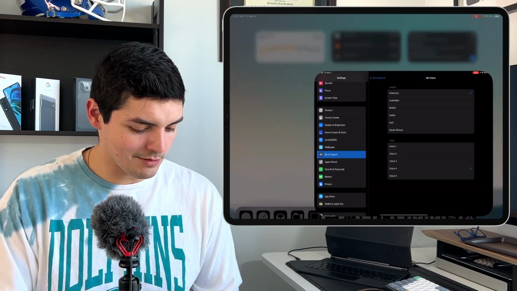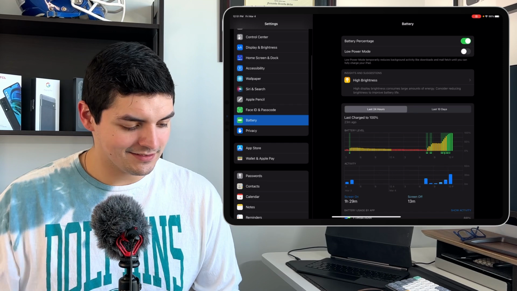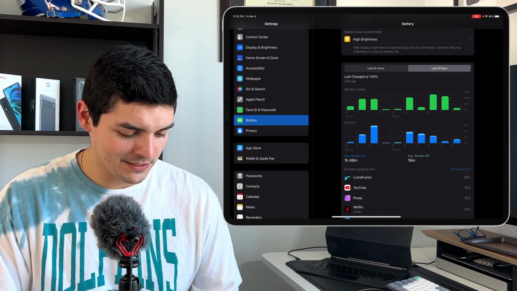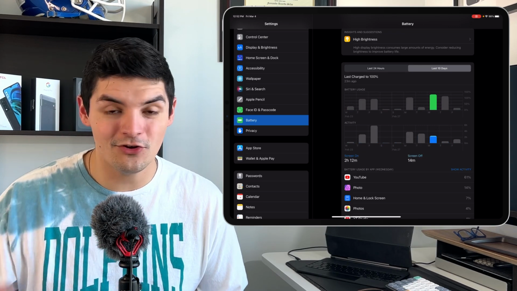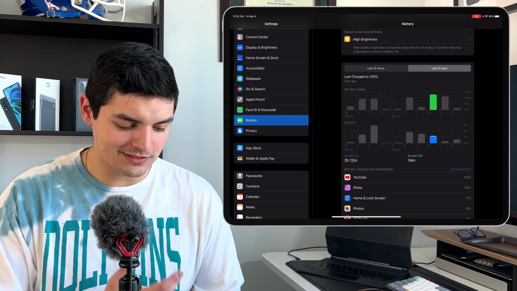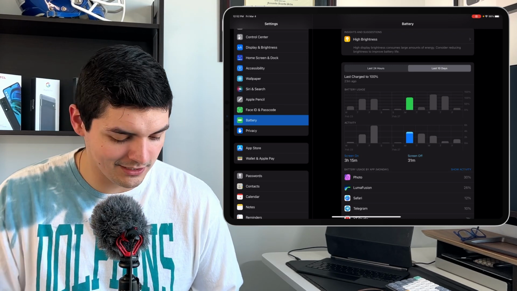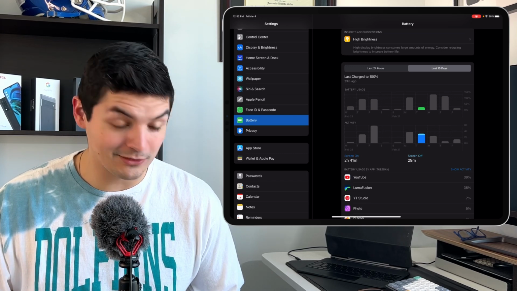And then lastly, let's talk about battery life. So if we go into settings, let's go into battery, see what we've been dealing with over the last 10 days. So we're doing about an hour and 50 minutes of screen on time. Let's go on a day like Wednesday, we got 2 hours and 12 minutes of screen on time, but that took up 125% of our battery, which isn't going to cut it. On a day like Monday, we got 3 hours and 15 minutes, which took up about 100% of our battery. On a day like Tuesday, a little bit better, 2 hours and 41 minutes, only took up about 25% battery.